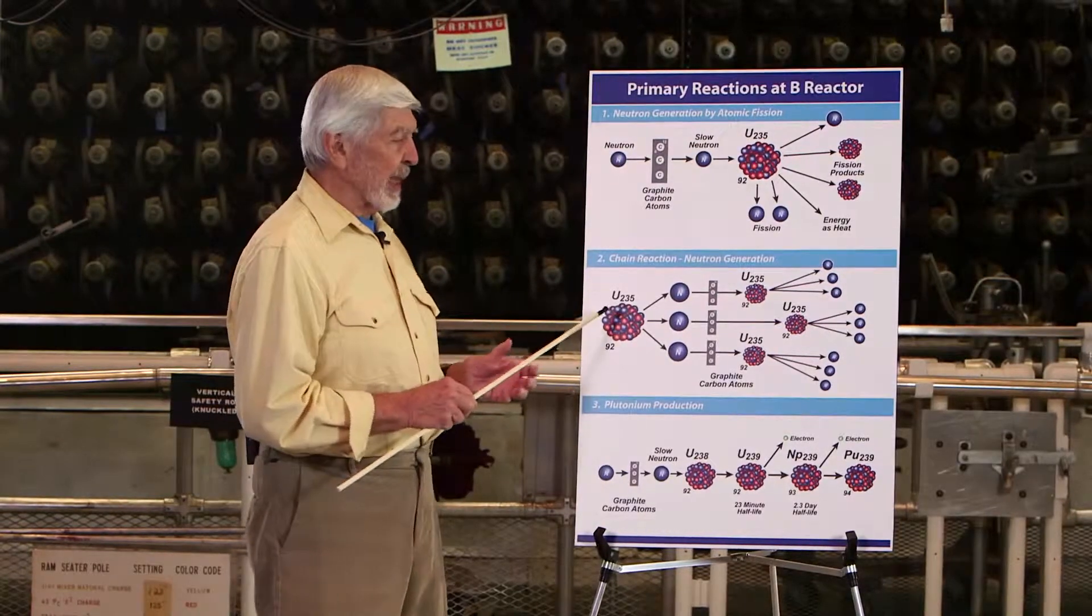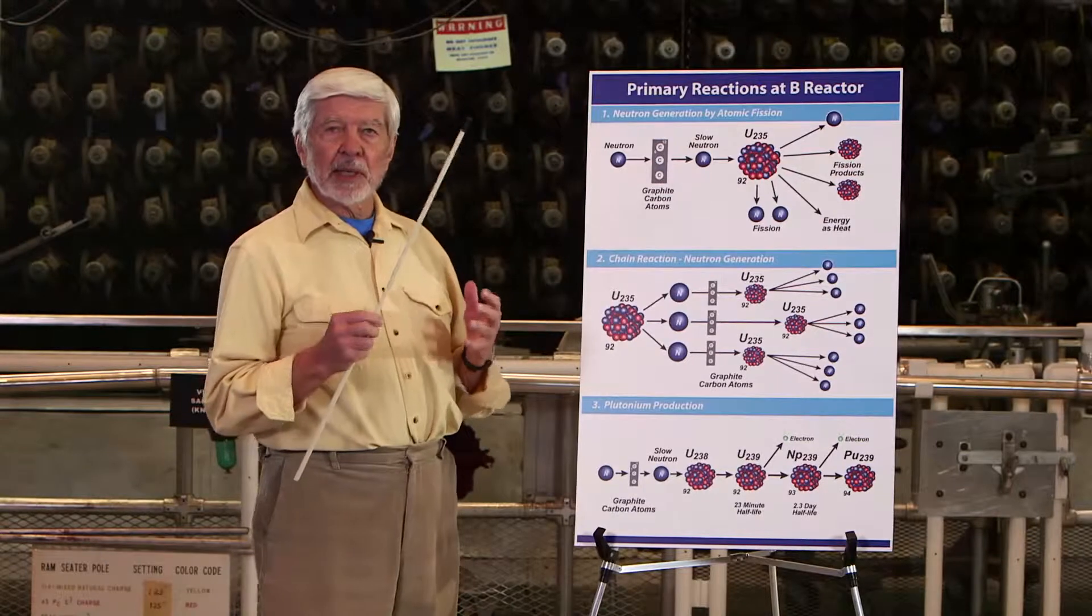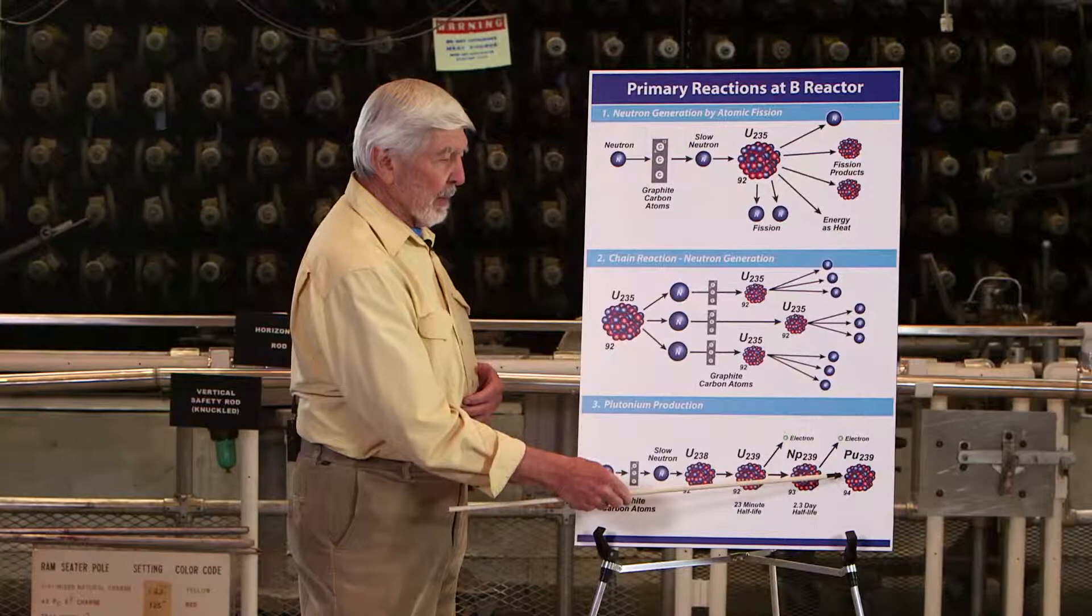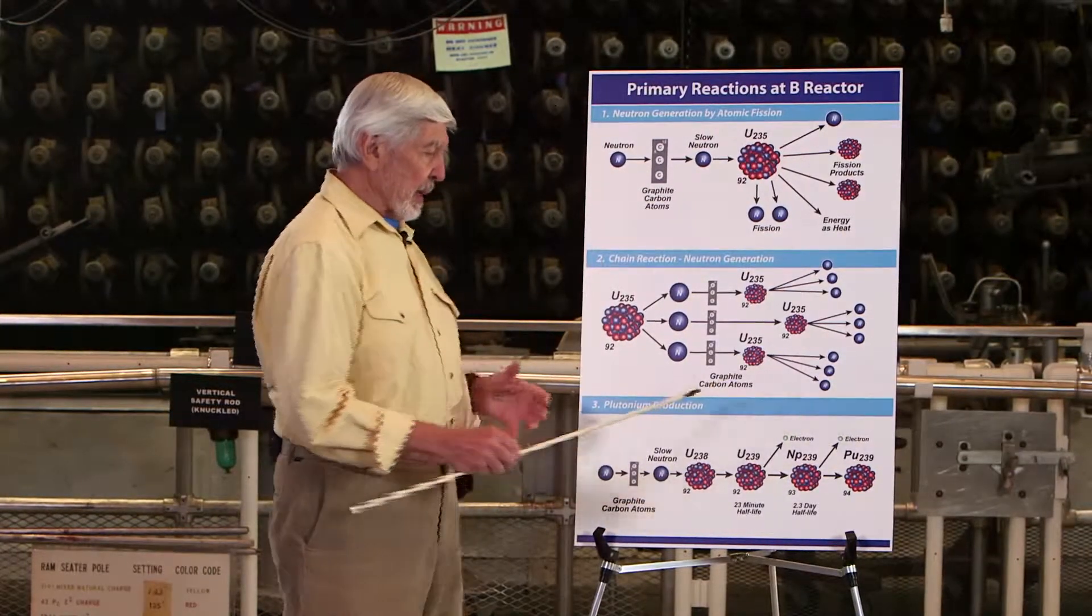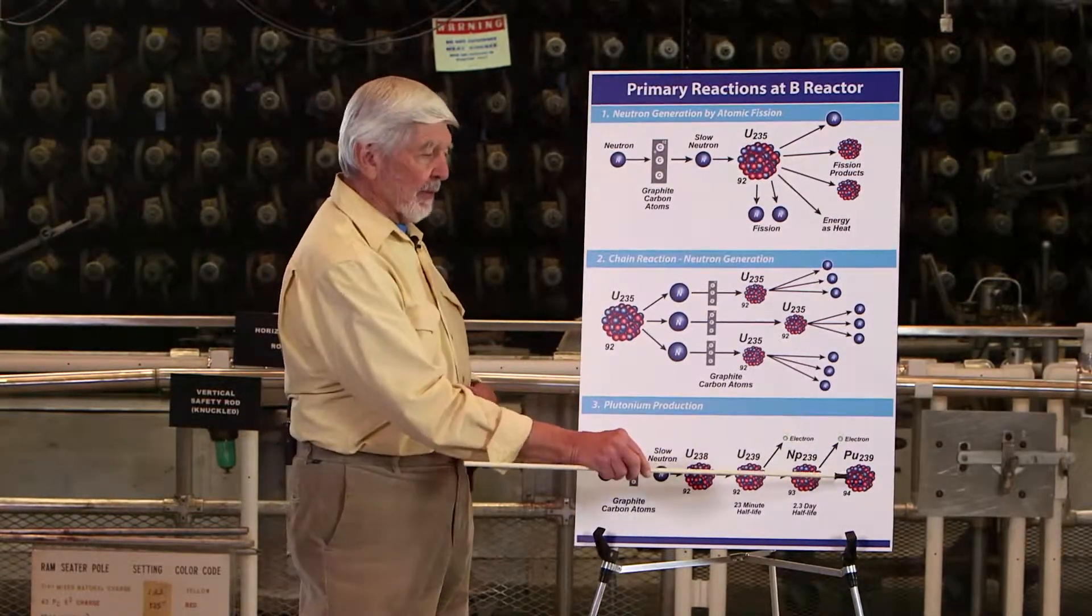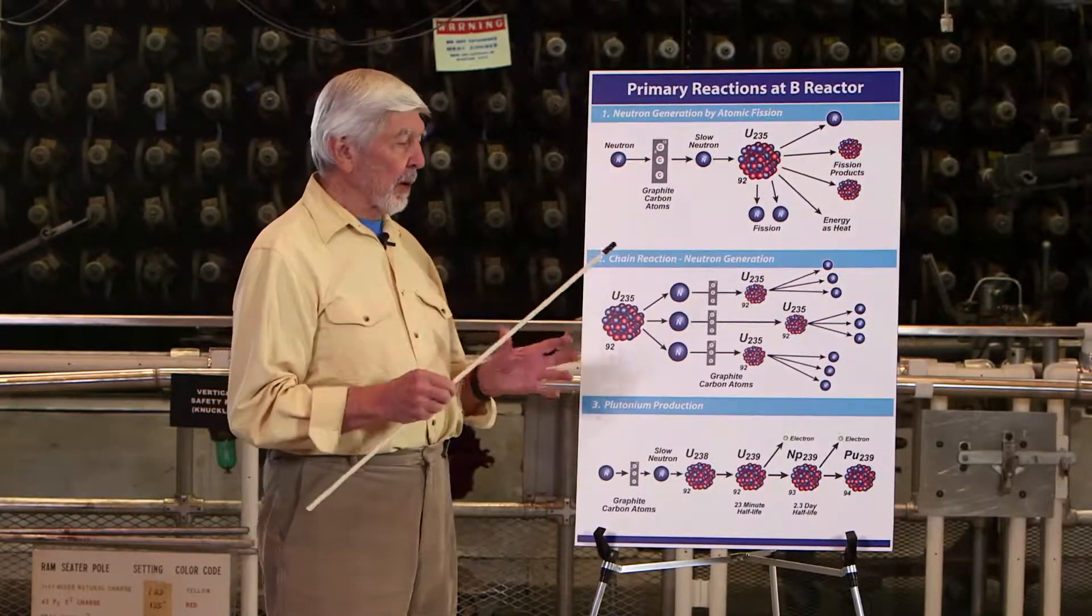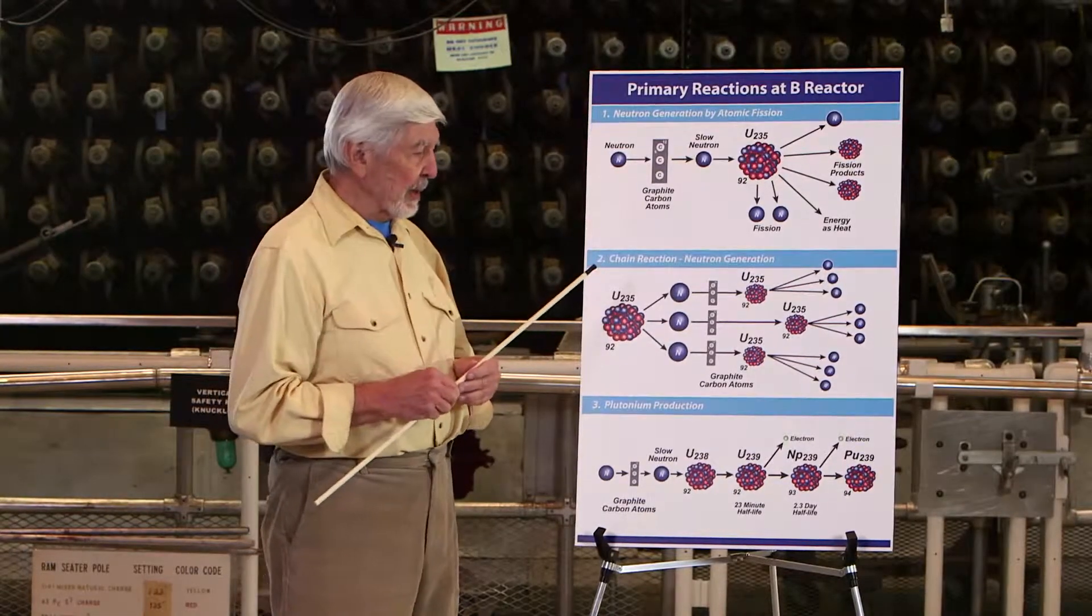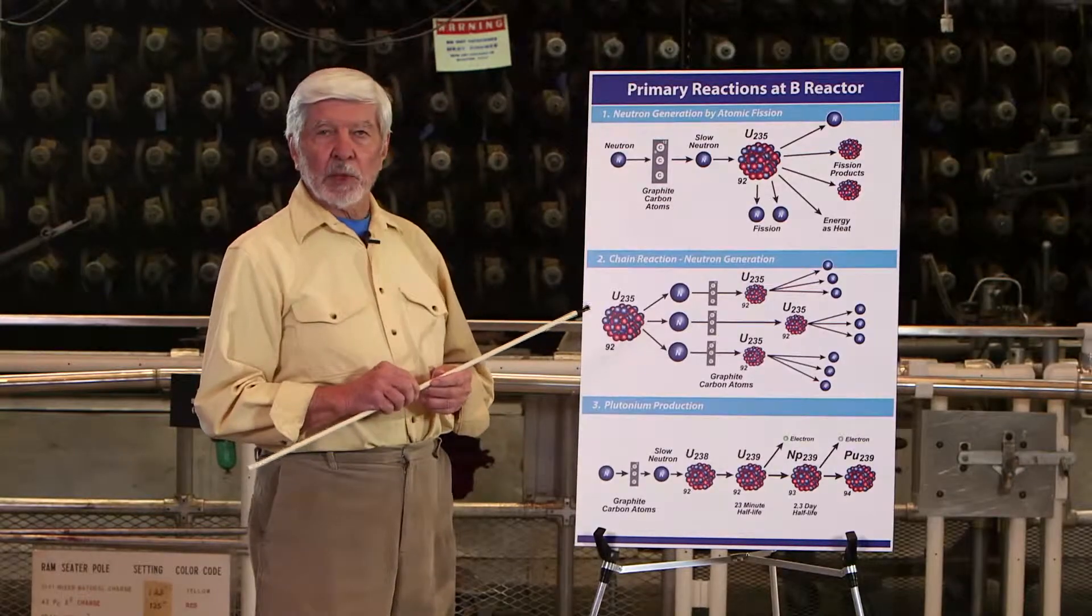It fissions just like the uranium-235 atom, so it can be used in atomic weapons. Plutonium, as a weapons material, is able to be separated from the uranium because plutonium is chemically different than uranium. Plutonium was the source of most of the weapons produced in this country and the source of the first atomic explosions.